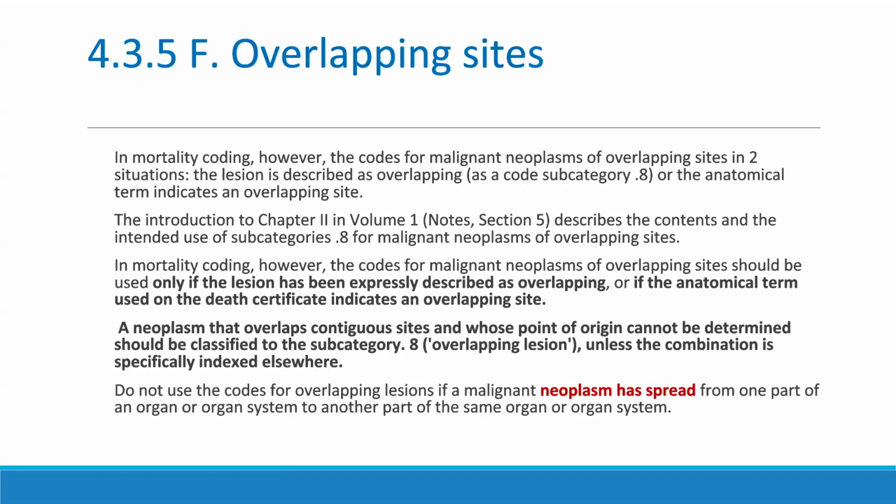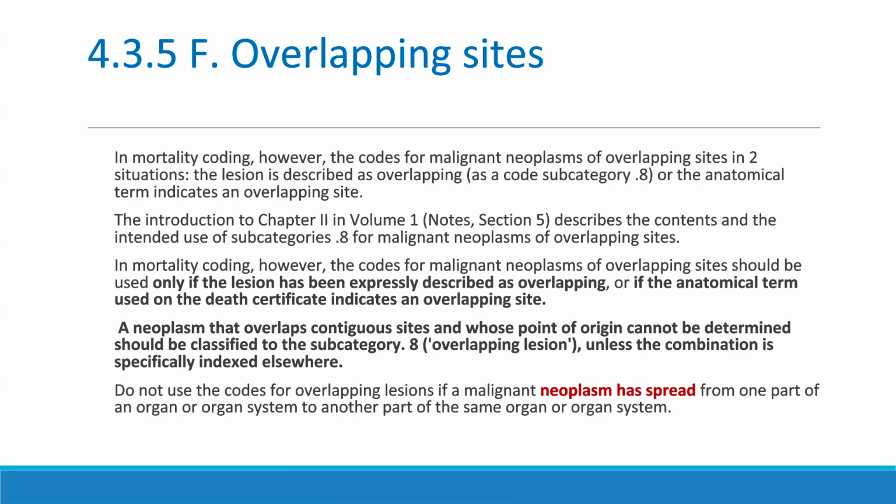C16.9. Now, let us discuss the coding guidelines in cases where the malignant neoplasm is of overlapping sites. The term overlapping in this context indicates that the affected sites are next to each other, meaning the neoplasm involves multiple adjacent areas or overlaps contiguous sites. The common sites of overlapping neoplasms include different areas where different types of tissues are interconnected or close to each other, such as the head and neck region, pelvic area, or abdomen.